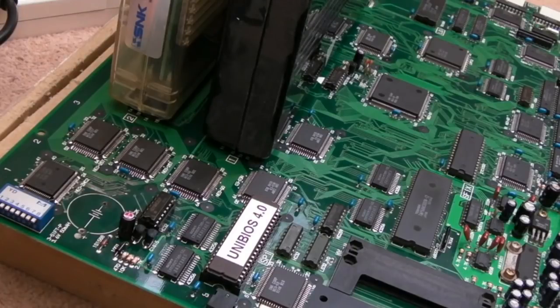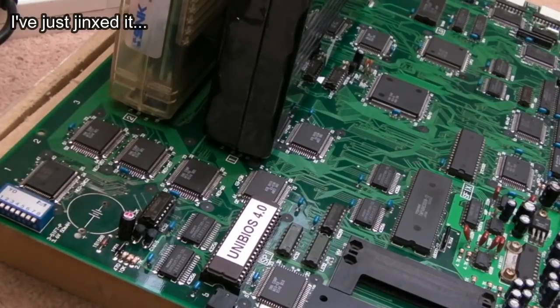So I really do love these boards. They're so resilient, aren't they? You think how long this board was probably in service, and there's very little wrong with it. If it wasn't for the blooming battery, this board would probably still be tip top.